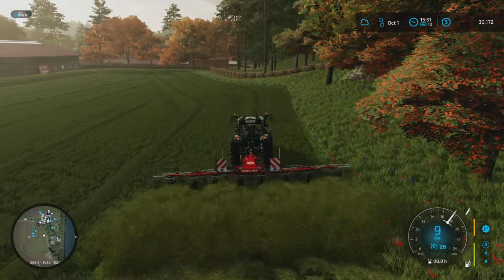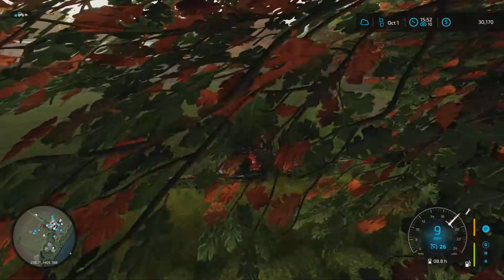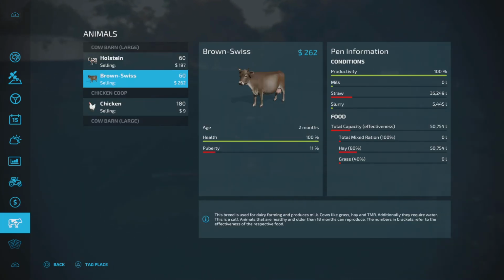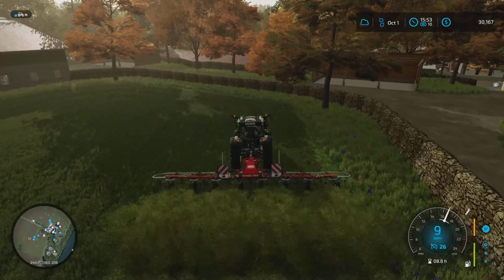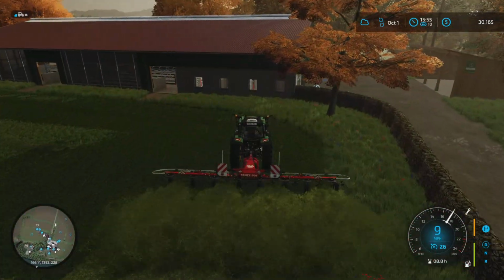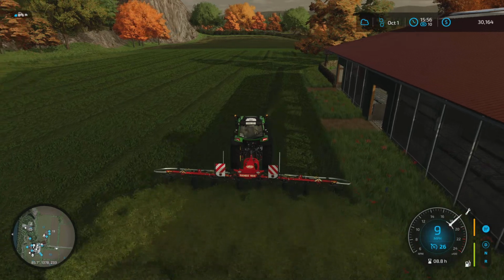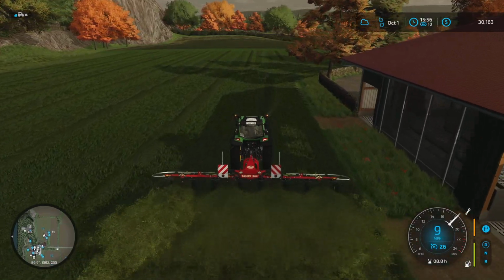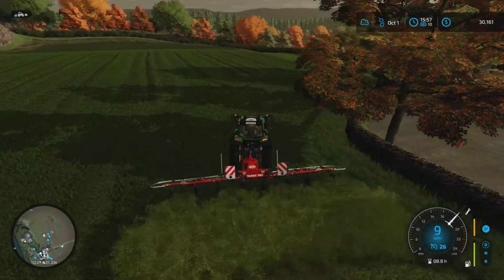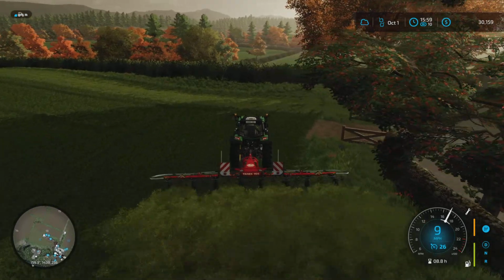So I want to make sure that we've got a little bit of food stored up, and this is why we're sticking with the 120. I think it's 120. How many cows do we currently have? Yeah, 60 and 60. We've got 120. They've got 50,000 liters of food currently, which should get them most of the way, but I don't want necessarily to get any more cows than this. I just don't know that we'll have enough hay to feed them for basically October, November, December, January, February, and then March would be the first opportunity we'd even have to make more hay, or maybe at that point silage, to start feeding them as well.